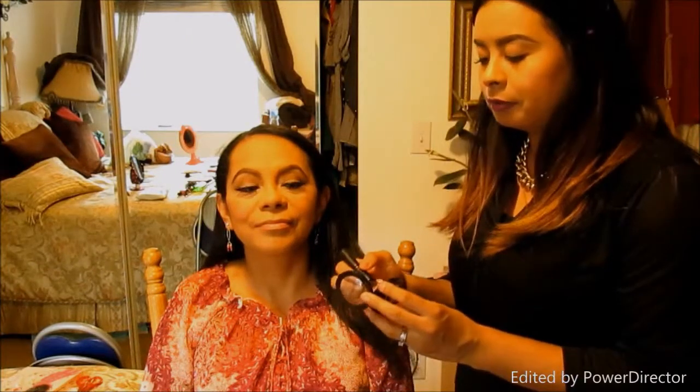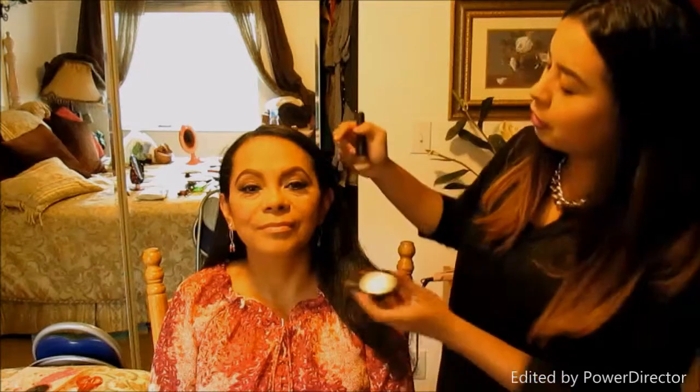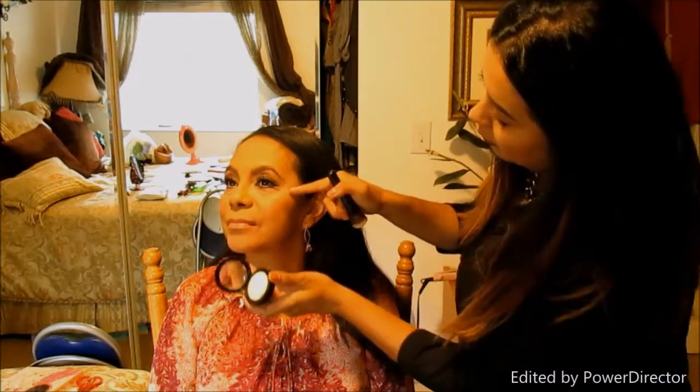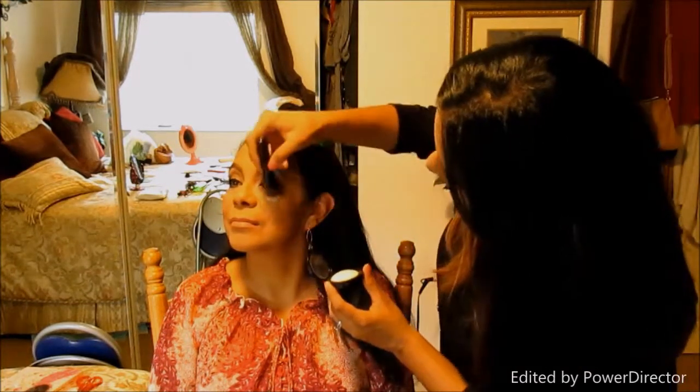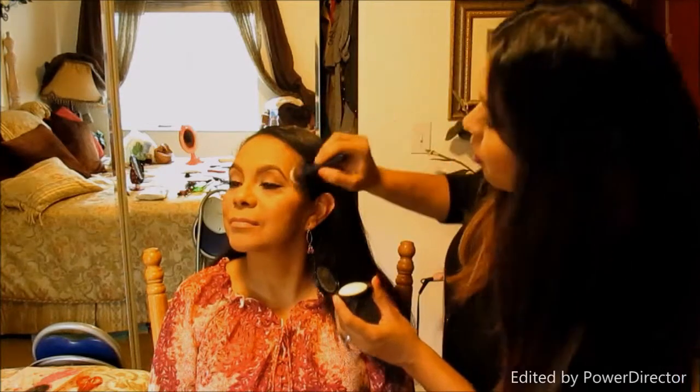And so whenever you apply a highlighter, you want to do it at the top, the highest point of your cheek. So when you smile, it's going to be right in this area. You could even bring it towards the temple area right here as it curves up into the eyebrow. And this will just give her the appearance that she is glowing. And this doesn't go all over the cheek like a blush goes. It's pretty much like a thin line up the cheek and the temple.